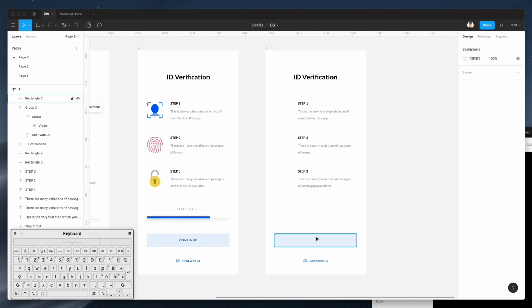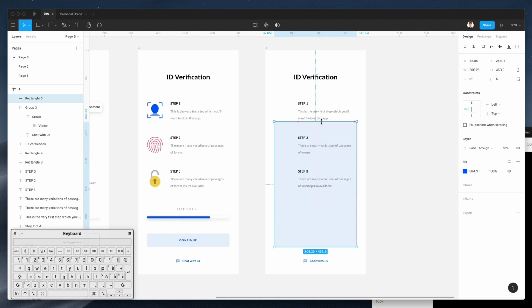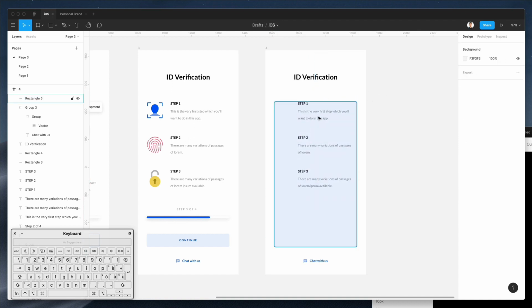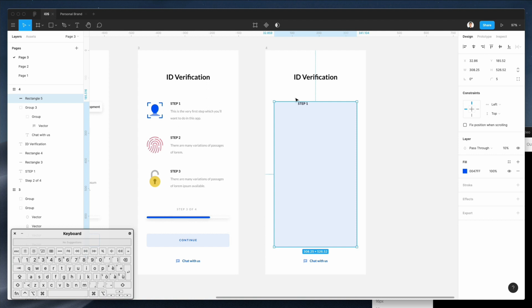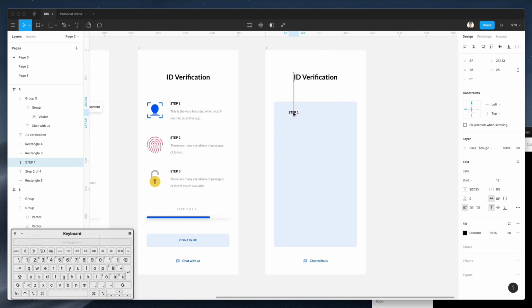Just going to remove this, and I'm going to simply have a few items right here. And the menu is going to be at the very bottom, so I can move around these guys.